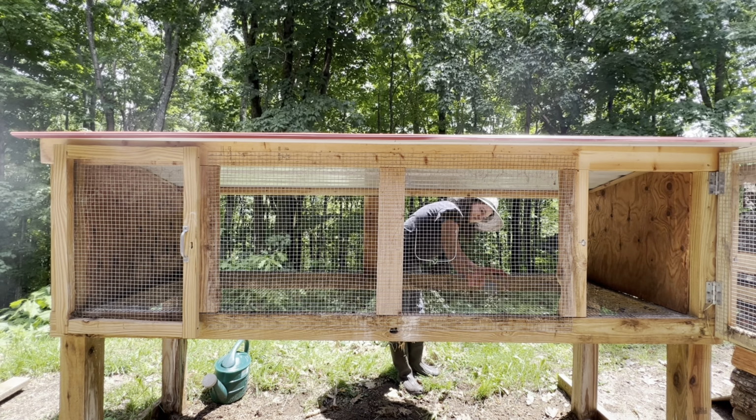Looking at the back wall of this hutch, you can tell which side I had does on and which side I had bucks on. I'll show that to you here in a minute. There's the mess that the bucks make on the back of the hutch. So this side will just stay the buck side. But the males can get kind of messy, and they spray up onto the walls, and you can see it kind of turns white after some time.